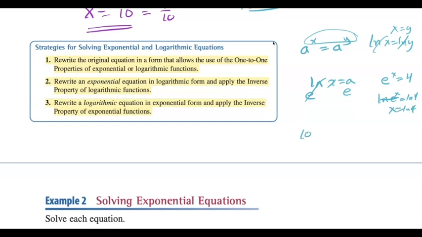And if you have a log by itself, you take the base of both sides. That cancels those out. That's the general idea. If you can make the 2 sides match, then you just equate the powers or equate the insides. If you only have a natural log, use e to cancel it out. If you only have an e, use natural log to cancel it out. If you have a log, you use the base to cancel it out. So that's the general gist.